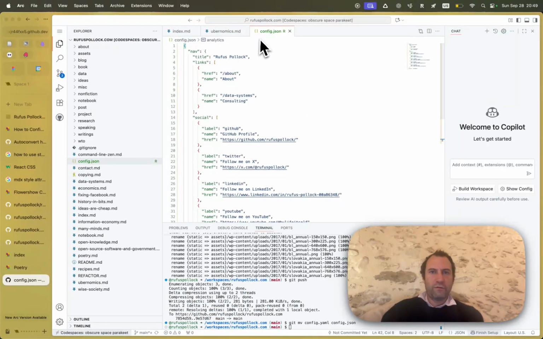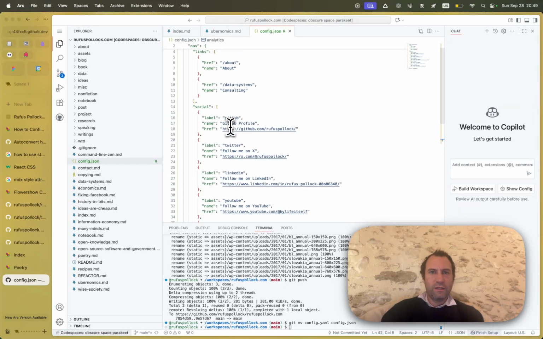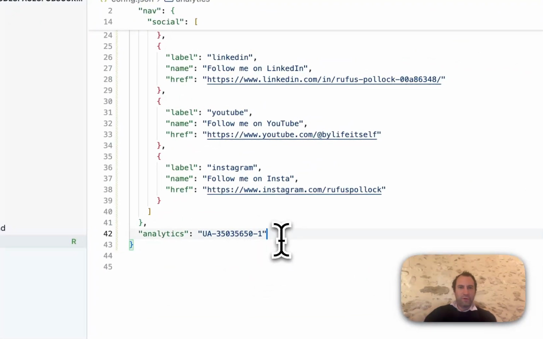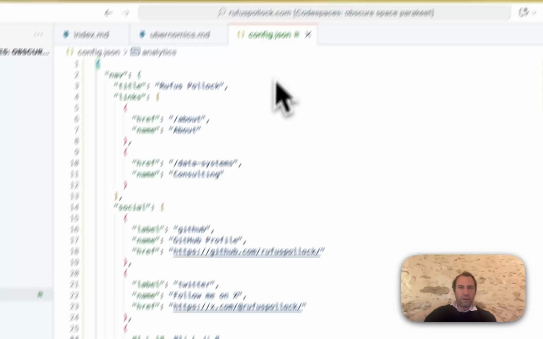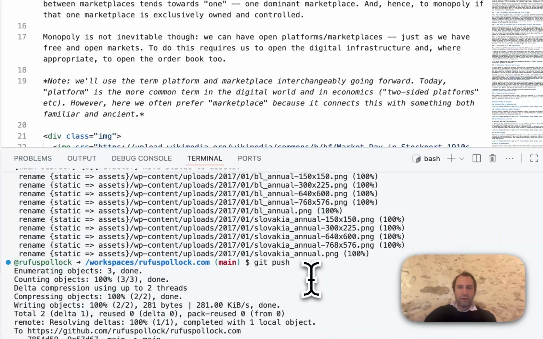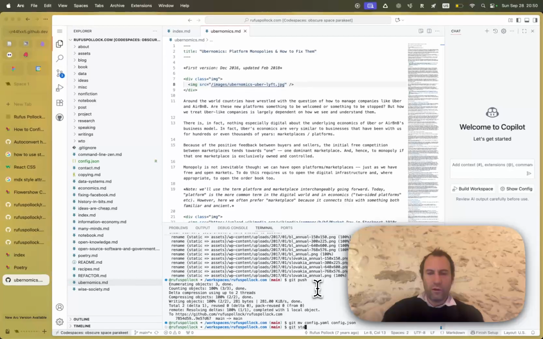We've got the title, Rufus Pollock. We've got our config. Let's look if there are any bugs. This is the one thing I'd like also to fix. JSON is really kind of demanding about things. If it's not right, it will really bug us. But it looks okay. It's telling us in green. So I like doing things in VS Code like this.